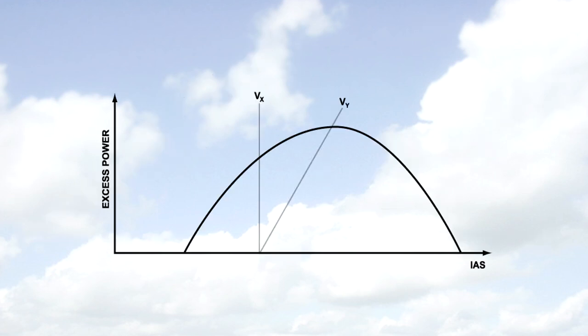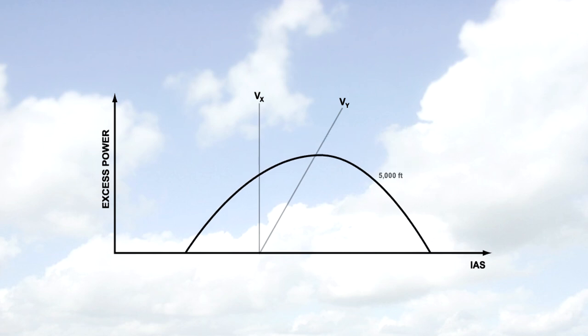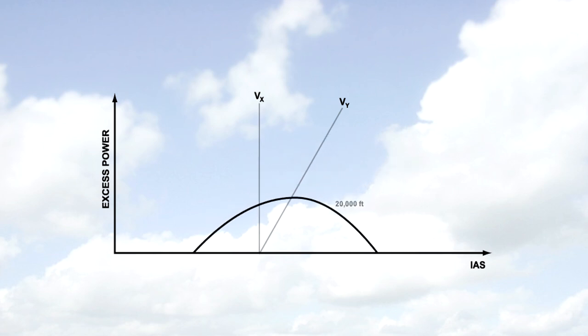The graph on screen shows the excess of power for a typical aeroplane at mean sea level. Notice Vy is the speed that gives the maximum excess power available and maximum achievable rate of climb. As altitude increases, notice that the excess power available decreases, achievable rate of climb decreases, and the indicated airspeed for Vy decreases. At its absolute ceiling, the performance of an aeroplane is so reduced that it is unable to maneuver. Therefore, absolute ceiling is a rather abstract concept for a pilot. It's more useful for a pilot to know his aeroplane's service ceiling.